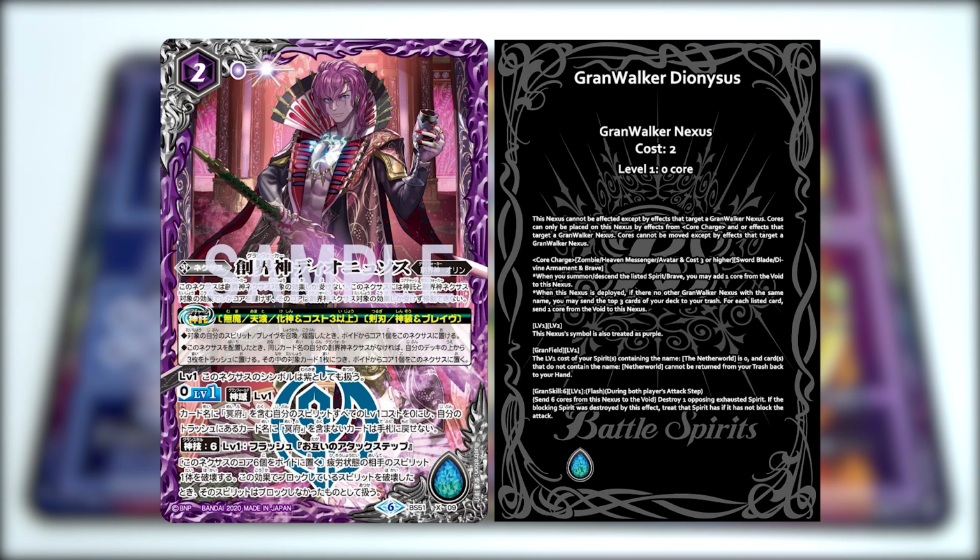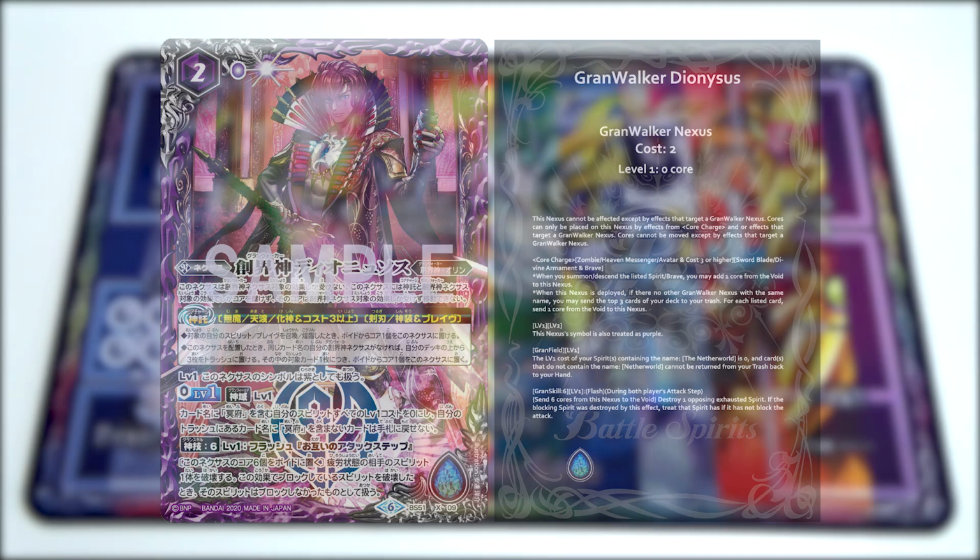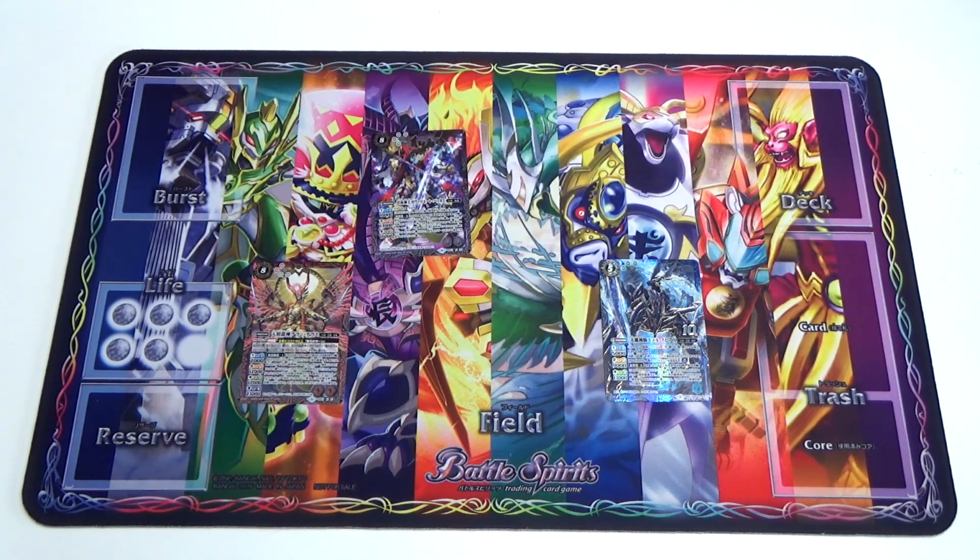But so his grand skill is now at the bottom because it's a cost 6 grand skill, level 1. Flash. During both players' attack step, choose 6 cores from this nexus and send them into the void. Destroy one opposing exhausted spirit. If a blocking spirit was destroyed by this effect, treat that spirit as if it was not blocked that turn. Basically, that just means if your opponent decides to block and you use Dio's grand skill to nuke it, your currently attacking thing is not blocked anymore.